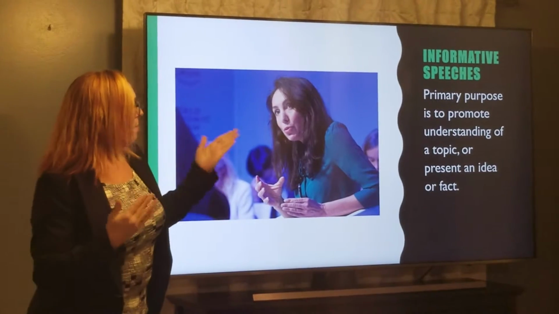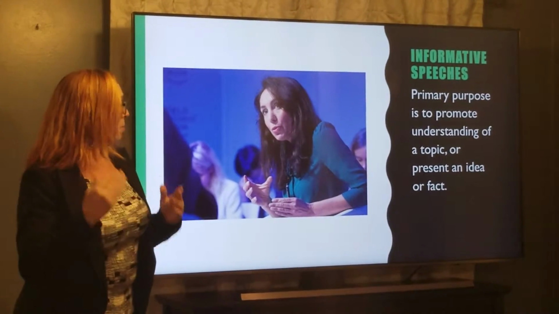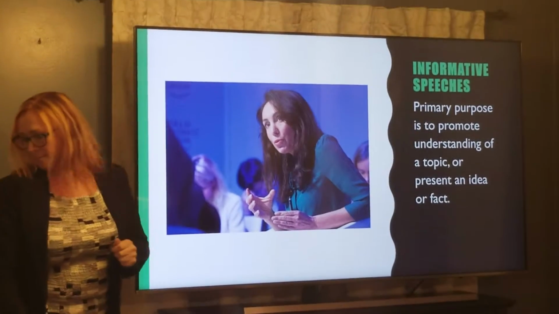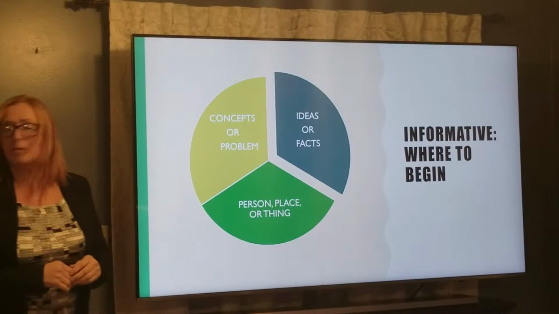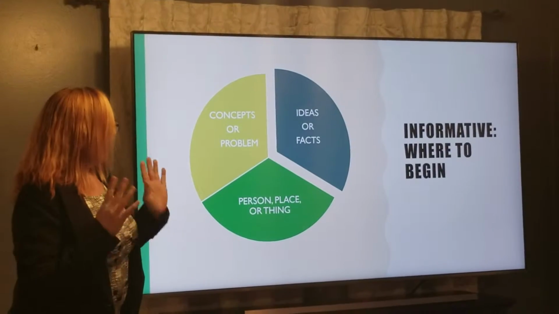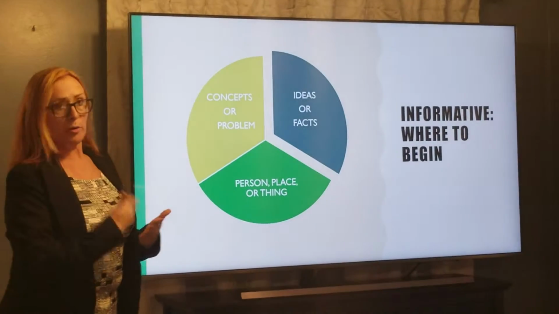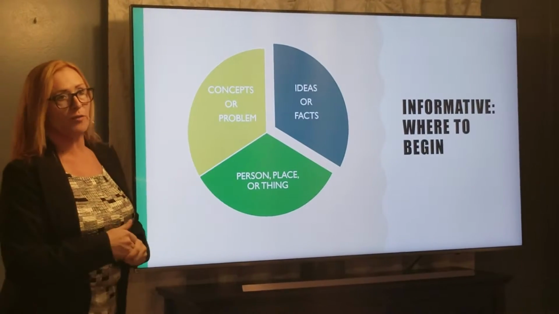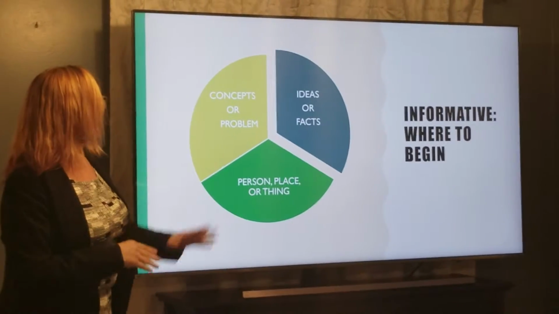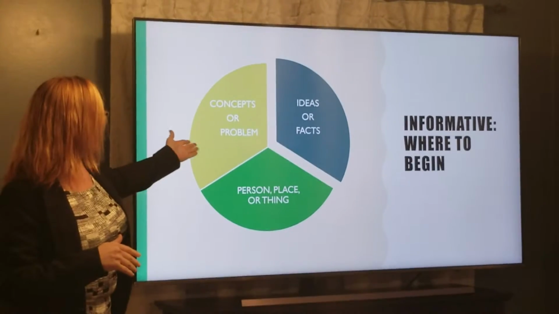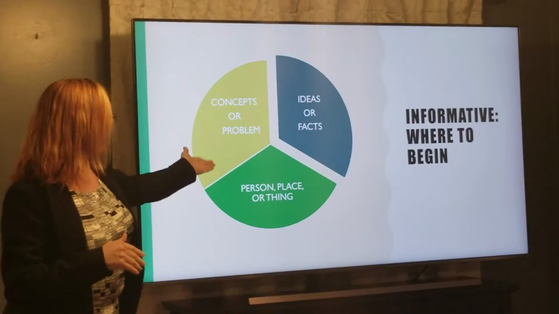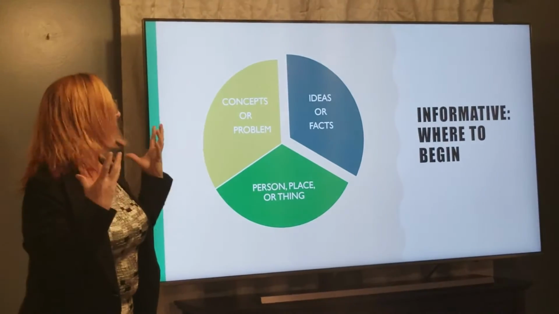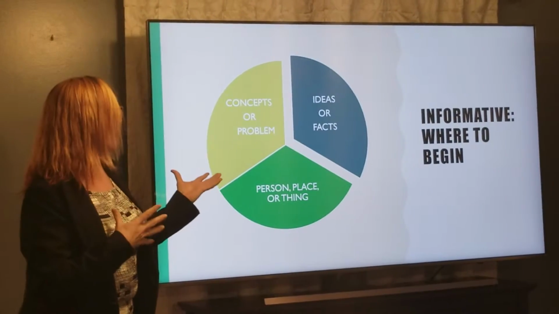So the primary purpose of an informative speech is to promote understanding of a topic or present an idea or a fact. Like persuasive speeches, you need to pick your topic. There are a ton of ideas that you can use for informative speeches. You can look at concepts or problems, ideas or facts, a person, place, or a thing. Any of these are issues and items that you can speak on.